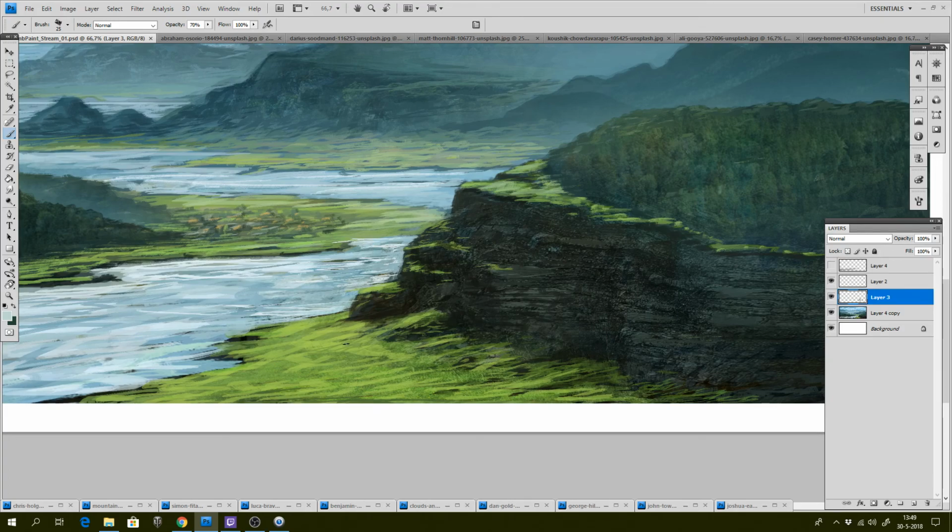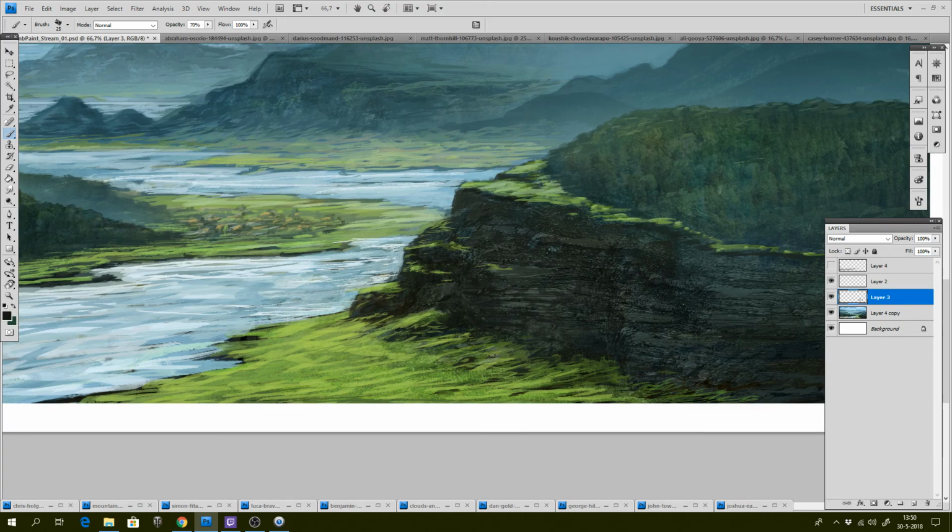To be border, separate. Oh, that's what it is. Like this. I think we're getting there.